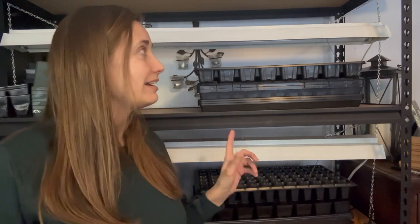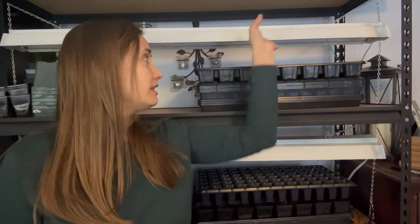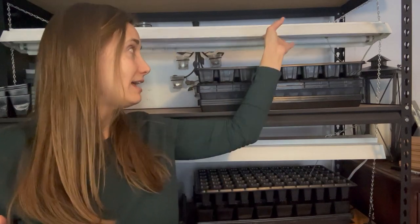The next thing I want to talk about is lighting. You can see I have these grow lights — these are not fancy expensive grow lights, these are cheap shop lights that you could get at Home Depot or any hardware store. I actually found these on Facebook Marketplace quite a long time ago, probably about eight years ago, and purchased them used. These are just fluorescent lights; I replaced them with daylight fluorescent bulbs that fit these units. Admittedly that's probably not the most energy-efficient solution, but these have worked really well for growing my plants for about eight years.